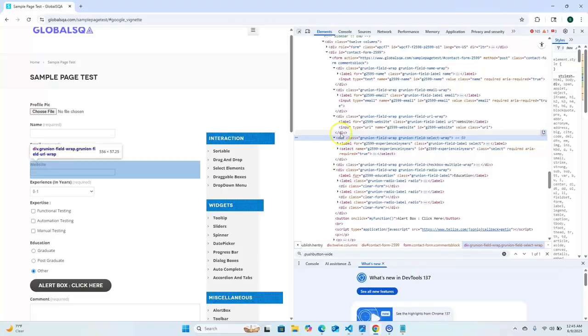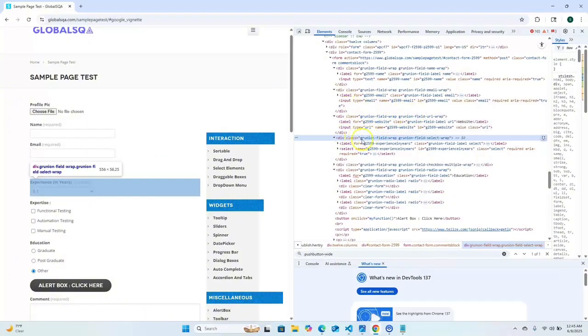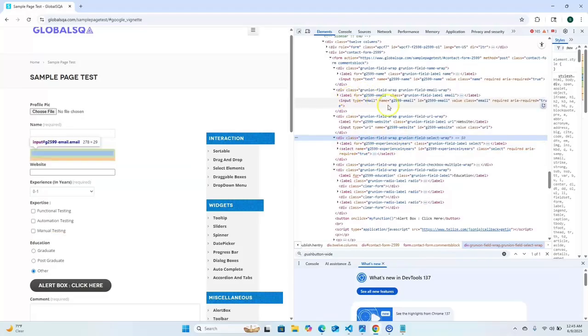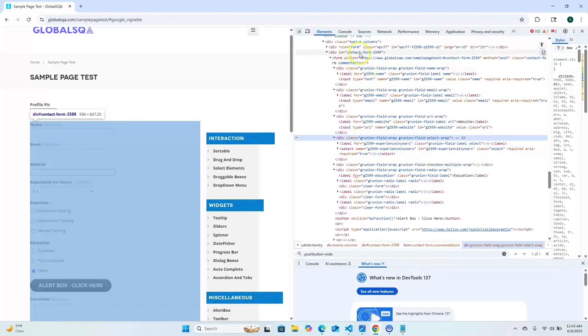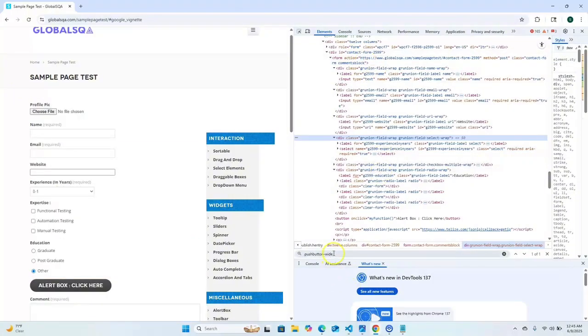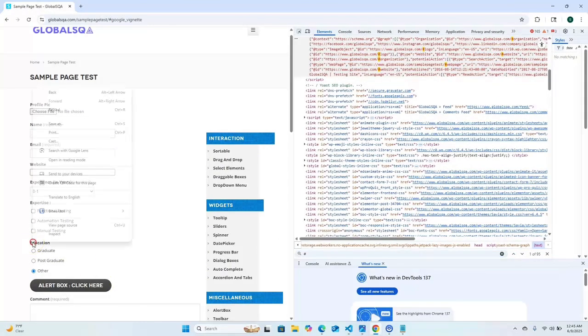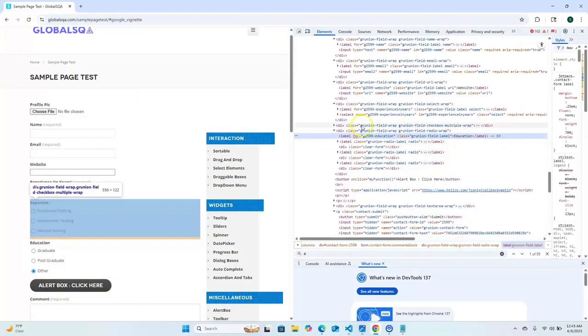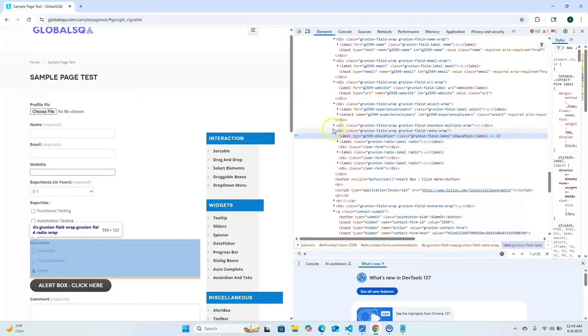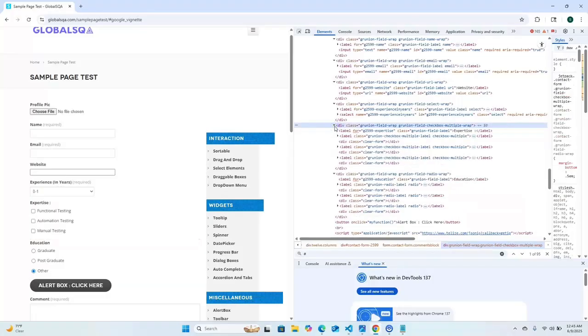So you can go one by one and check it. It will start here. So we need to check in the search box. Hyphen means ID, and expand this div.